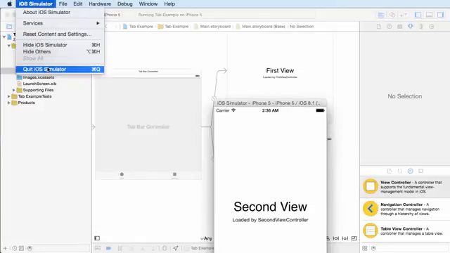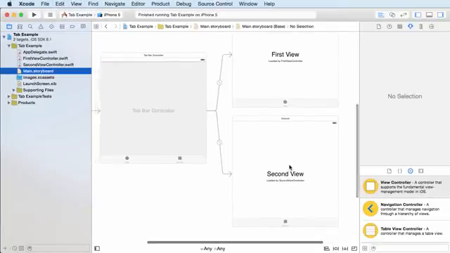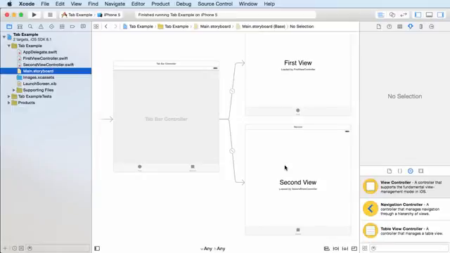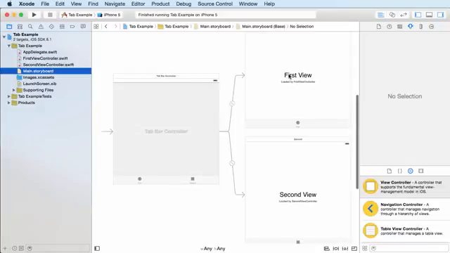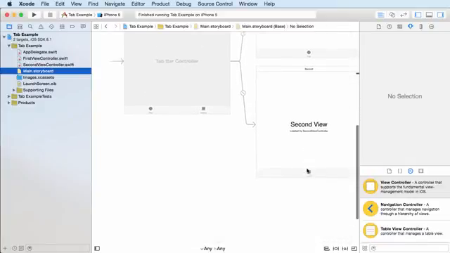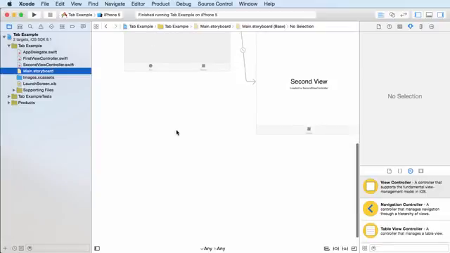Now let me go ahead and close out of this. In order to really understand how everything is put together, instead of me just giving you a bunch of terminology, I think the easiest way is just to create a brand new screen. We already have this first one, we already have a second one. Let's go ahead and create a third one, and we'll create this one manually. And once we see how to create it, we're going to understand piece by piece exactly how it's done.